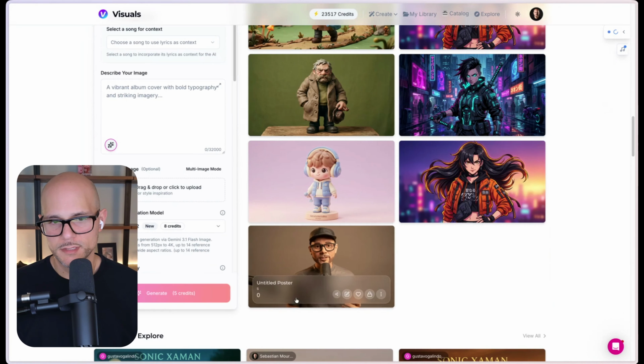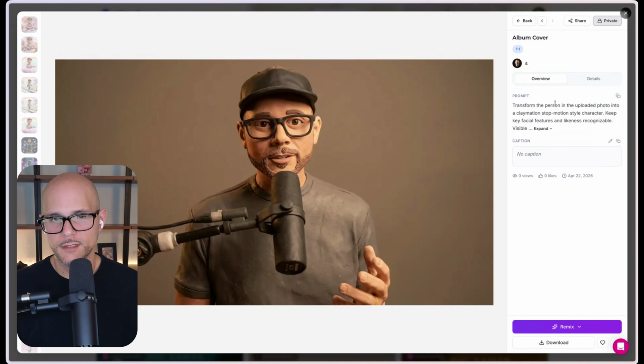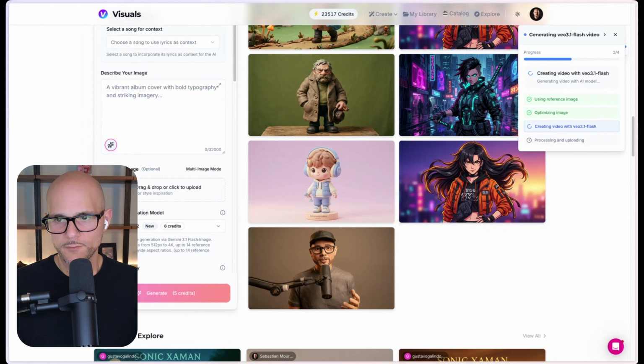I don't think I showed you guys the clay style, but this just kind of gives you an idea of what the clay version, the clay motion style would look like if we went down that rabbit hole and created some of those visuals. Is there a reference somewhere with the different style caption options listed?